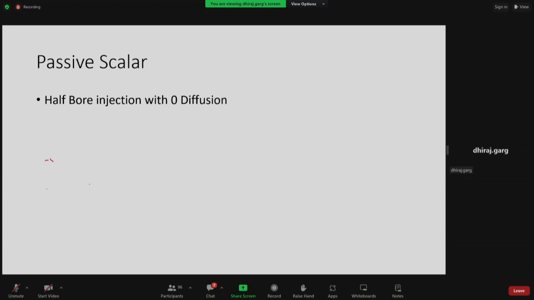It will not diffuse. The idea of showing is that laminar flow is stratified flow, as somebody rightly pointed out. So there is no radial mixing because of convection. The only way it can mix radially is through diffusion, and that's what we want to show you, the importance of diffusion. If you are injecting a tracer in one half of the cylindrical laminar flow and we simulate no diffusion, it will simply cover one half of the cylinder without moving to the other half. So there will be a sharp interface of the tracer at the middle with no diffusion.